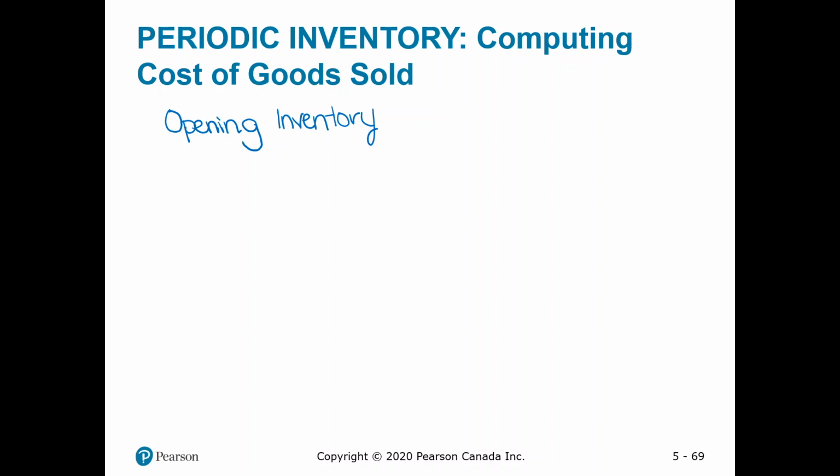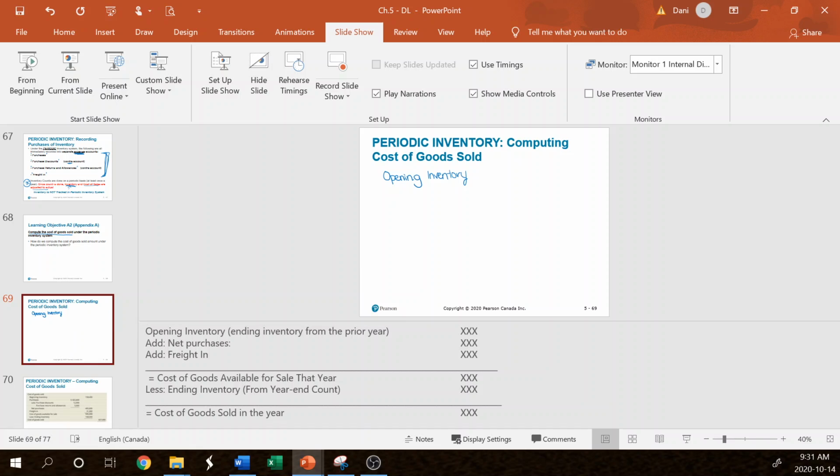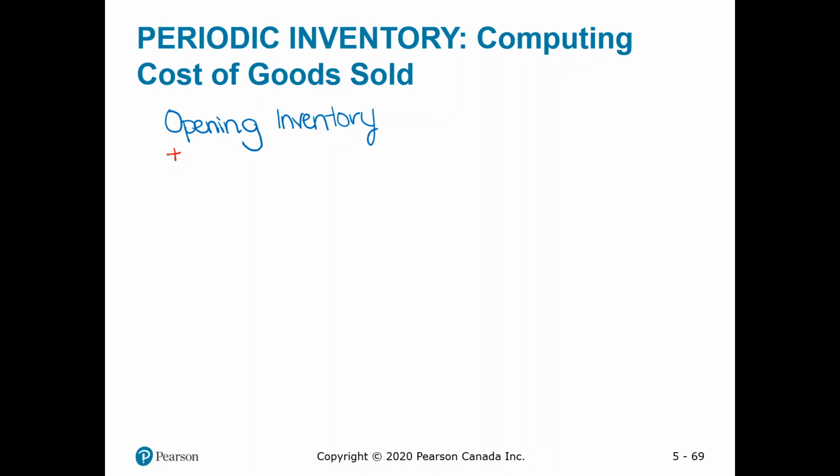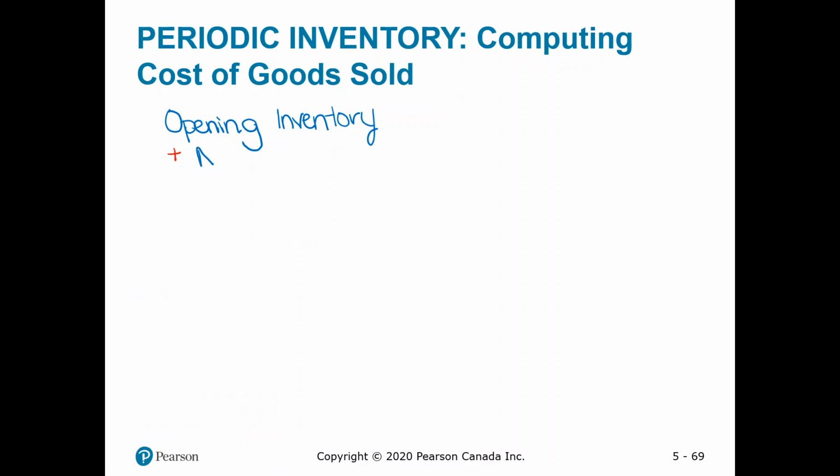So we have this opening amount, and then throughout the year, we purchase items. So we're purchasing inventory through the year. So to this, we're going to add our net purchases. We'll just say net purchases for right now, but in the next slide we'll see that this is broken out into more detail as well. But just to keep it simple to start, we add in our net purchases. So how much did we purchase during the year?